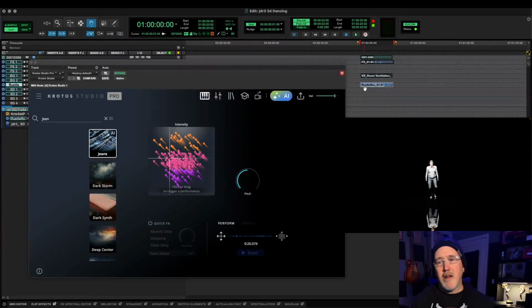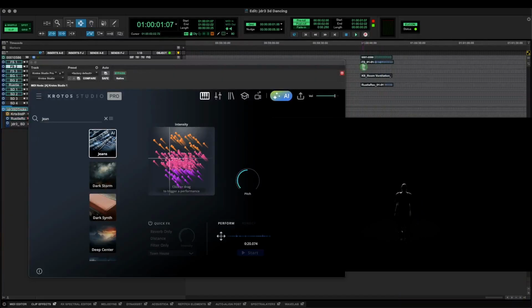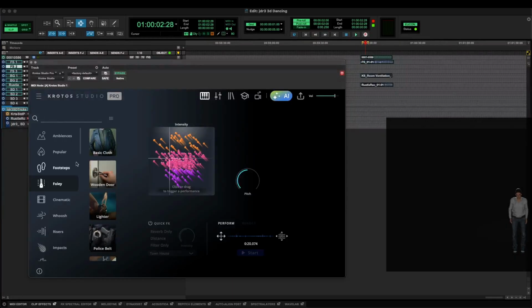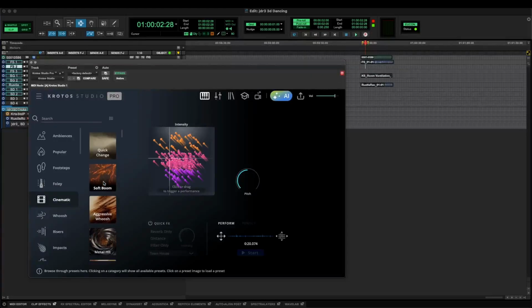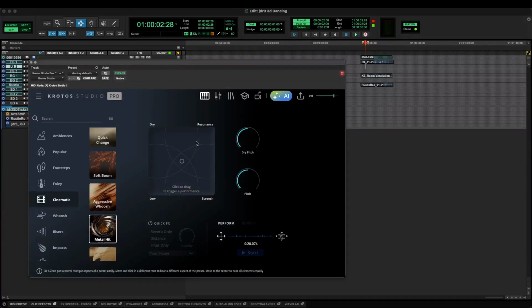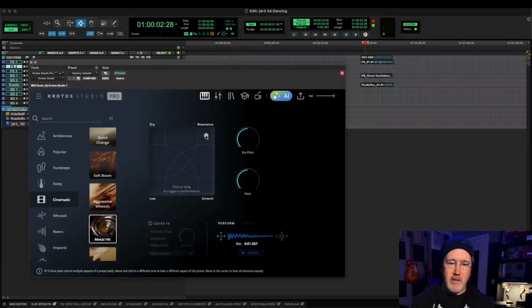Great. Now, last thing that I want to do is, as our character walks in, this sort of spotlight comes on, you know, right? Boom. All right. So let's look up something cinematic. Dun, dun, dun. And these are great. These are those sort of over the top impacts and hits and whatnot. And we could do something like maybe metal hit. Maybe this will be something cool. And with the metal hit, we get, that might be cool. That might be cool. So we could go ahead and play through.